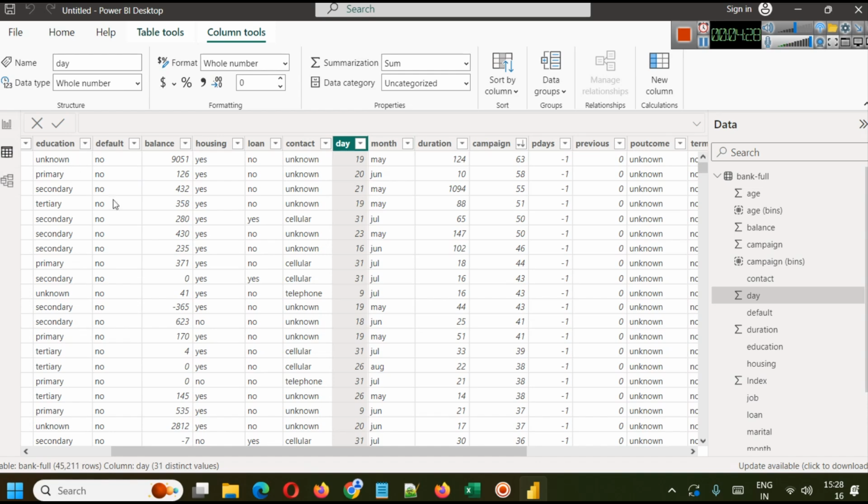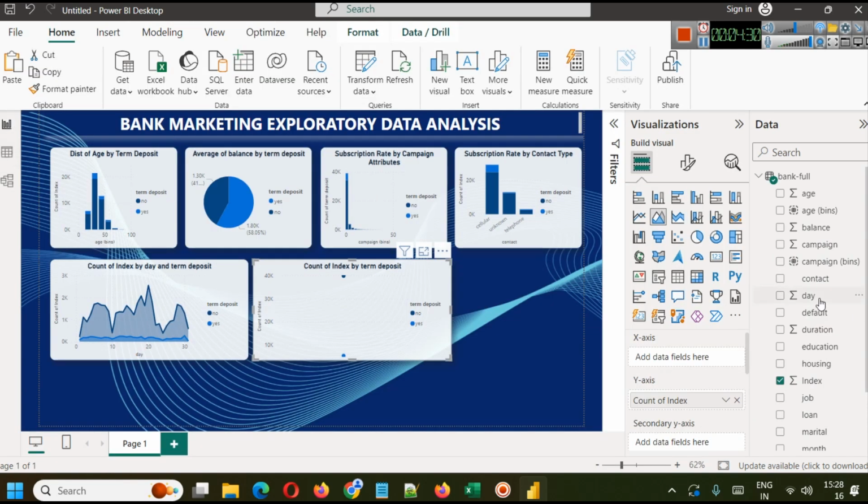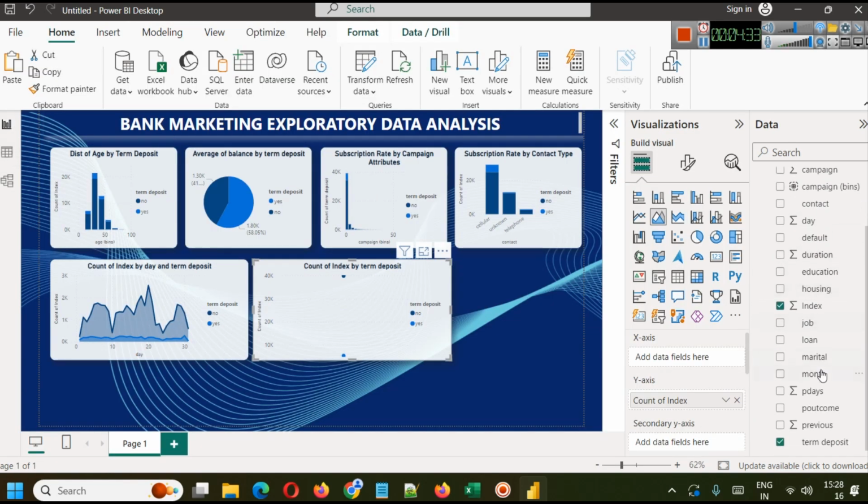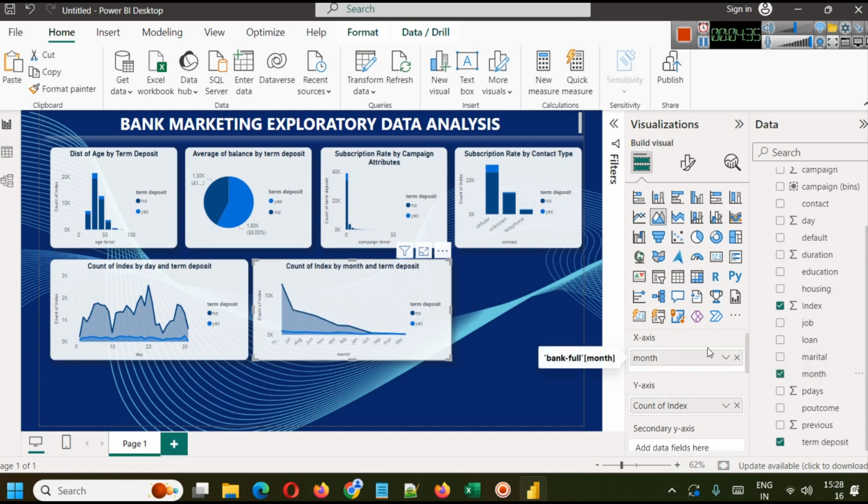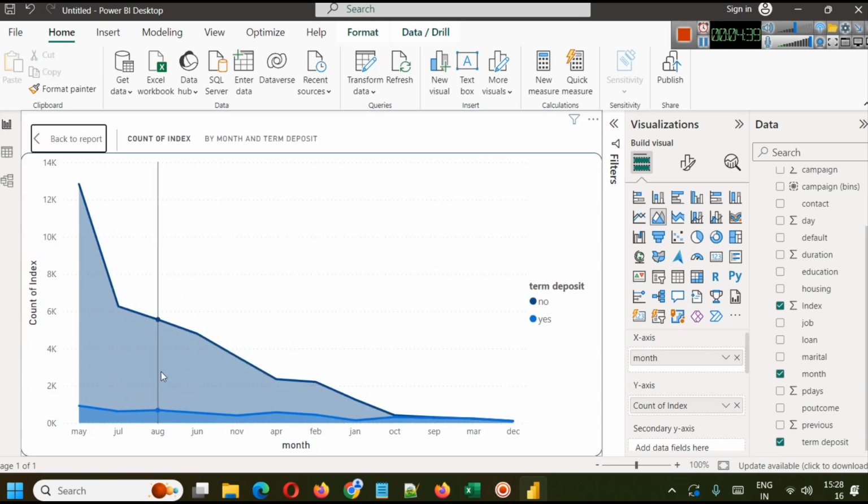So month May, June, July, etc. So this is by month. Let's visualize this. So here you can see in the month of May, yes and no ratio in the month of July, etc.